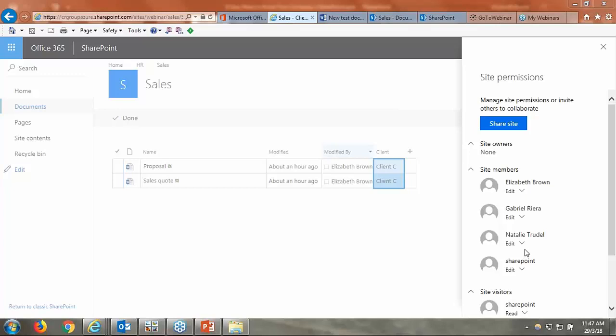If you do have a site with a lot of people, then you have to scroll up and down. And if you have different items on the site with different permissions, say 3 libraries, where in one library everyone can read and only a couple of people can edit, and in another library only 5 people can view it, then it can get very complicated because you won't see that here. But this is the default view: here's the panel, and you can see the people who have access.